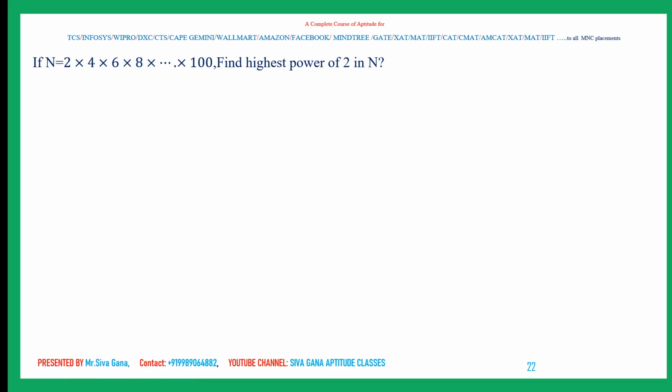Now this is the session 1 that I covered. In session 2 I will cover a few more varieties of questions on highest power, and the most important one, trailing zeros. I will definitely upload 3 sessions on Factorial, which are more than sufficient for your preparation in the topic of Factorial.